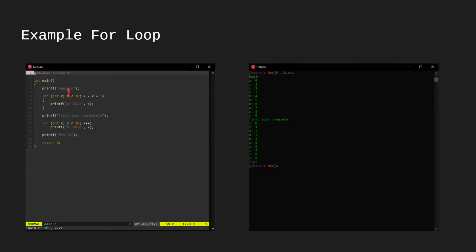Then we're incrementing and executing this code. Our Boolean expression is just like the while loop: we're making sure our x value is less than 10. So the first loop completes, and then we're doing the exact same thing, except we're using shorthand notation, and we're not using a block, a scope, here.